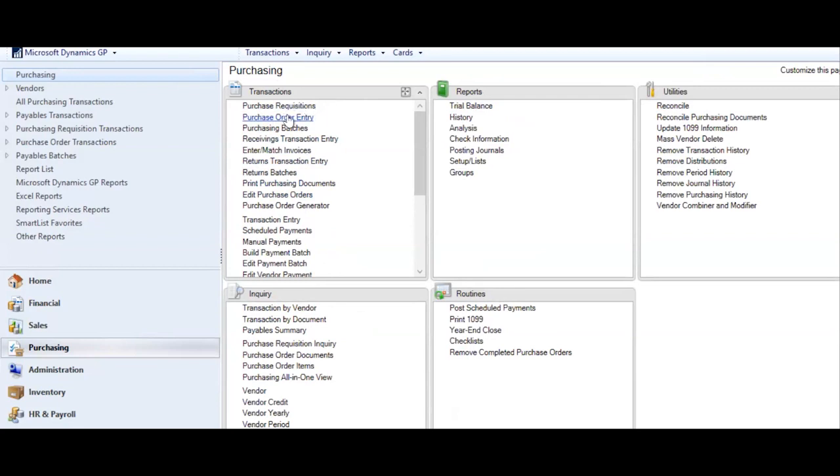So you see purchase requisitions, purchase order entry, etc. Today, we are not going to be touching on purchase order processing, more so payables management 101. All the purchasing processing stuff is just a little bit more involved, so we are going to skip over the top section.